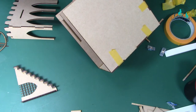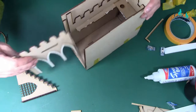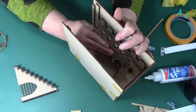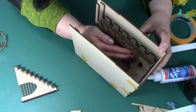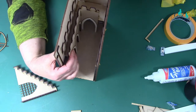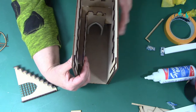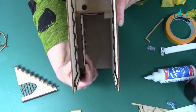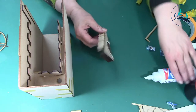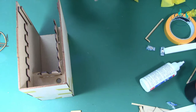It just sorts of slips and slots in like that. Make sure you just hold that in place while the glue sets. That flush bit is where your light hole is. Now put your staircase back in - it fits in on that side. Put a little bit of glue on this bit here. Don't forget to paint the inside of the staircase as well because it will show with the mirror. There's a lot of decorating on this one but it's really good fun. The staircase just slots in to the side like that.